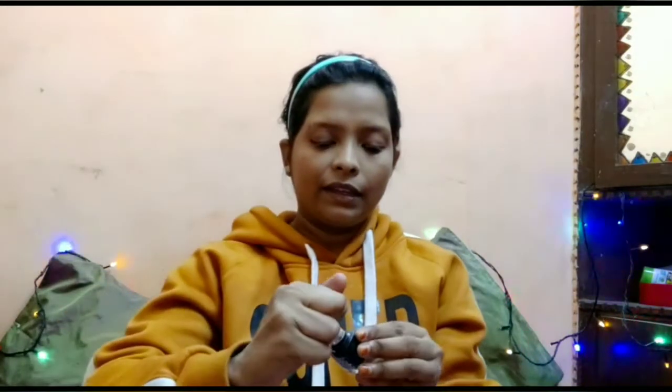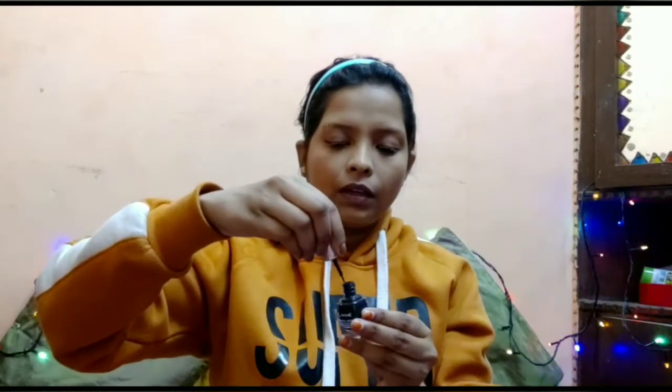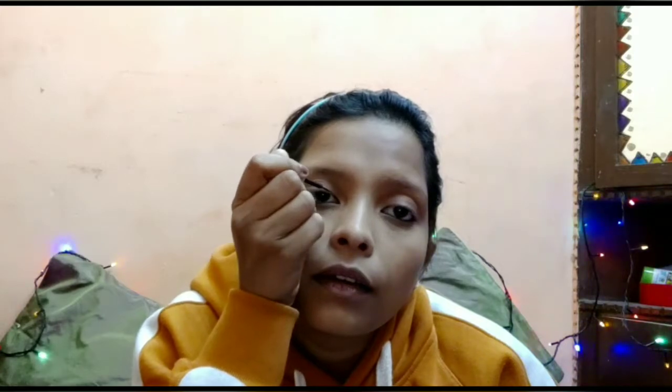Now I'm going to put some eyeliner on my eyes, and this is also by Lakme. Okay, I'm done with the eyeliner, as you can see. I've given a winged look, or you can also call it winged eyeliner.